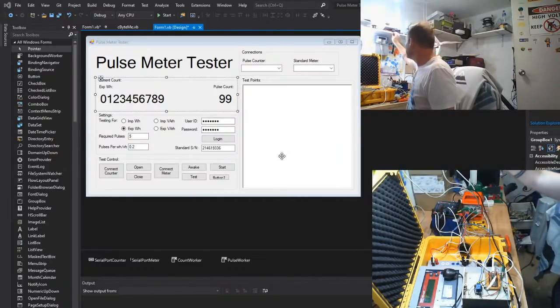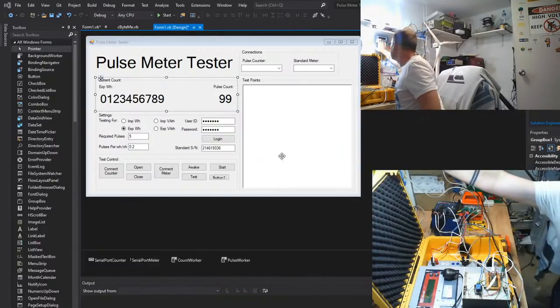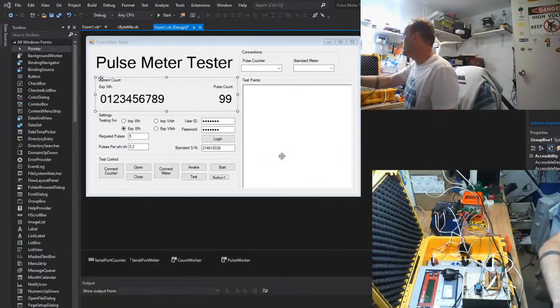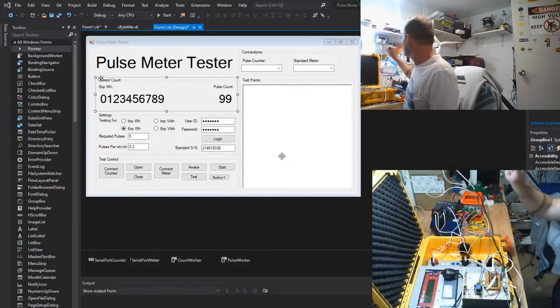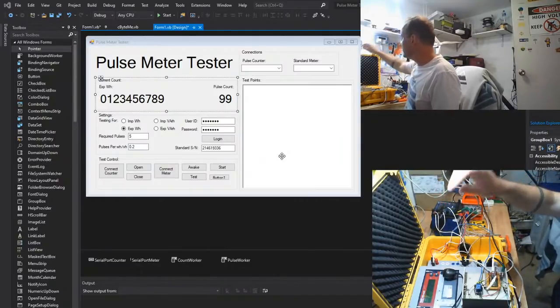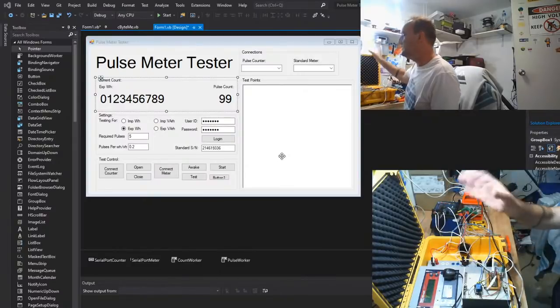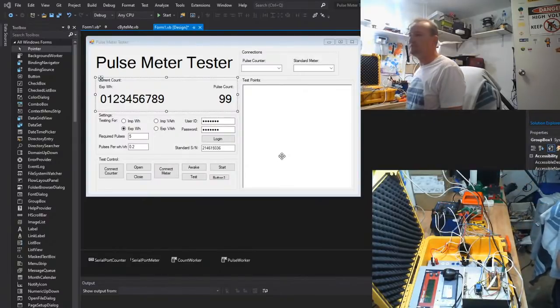Alright, so the whole idea is every time this one here pulses, I can pick it up and then I can read what's happening with the other two. So what I do is I wait for a pulse on the first one, then I start a counter from here, and then I'm going to read the register from here. Okay, and then I can check them all against each other. That's sort of the whole idea.